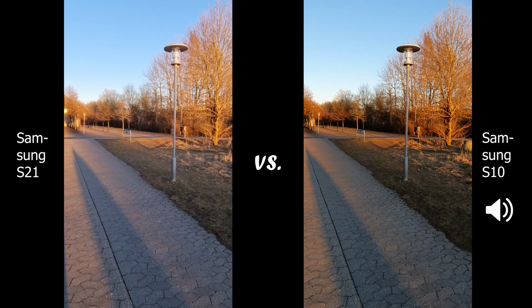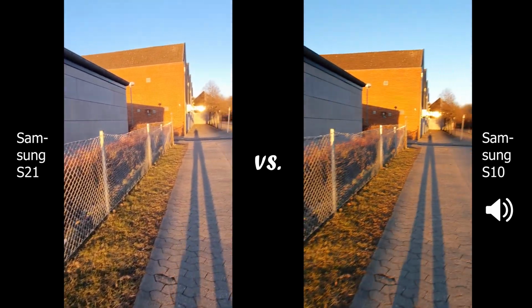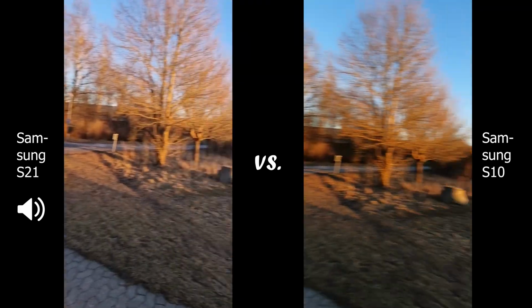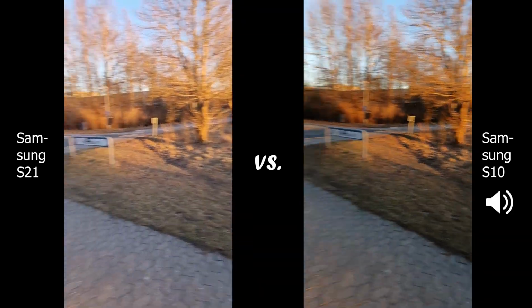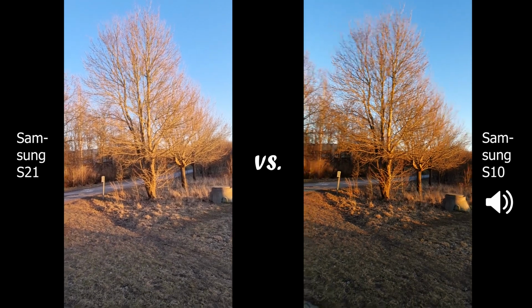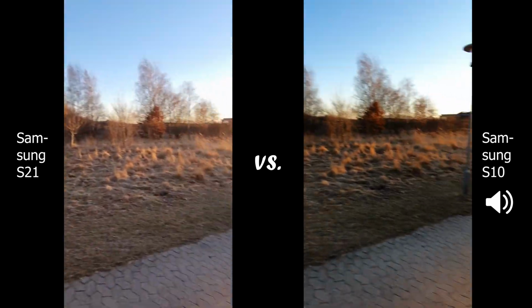Okay, so now we got the sun in the back, and we got super steady mode on both the phones on the back cameras. So this is as steady as it gets. I'll try to just push them around as much as I can. It seems like the S21 is a little bit behind actually when I do these kind of big jumps.